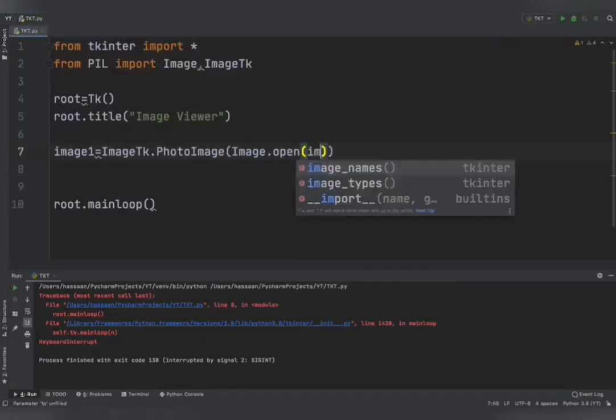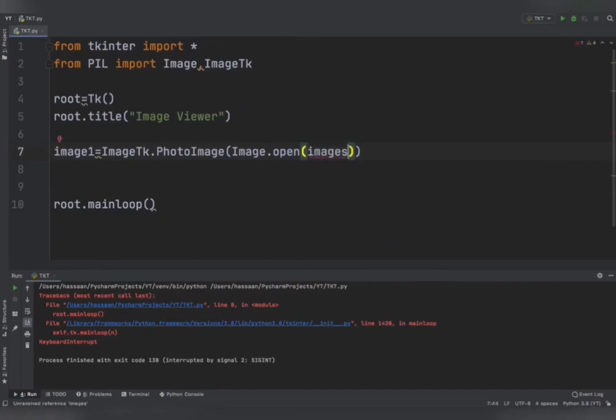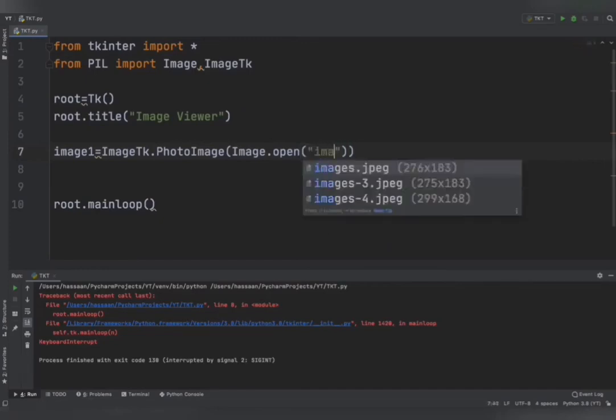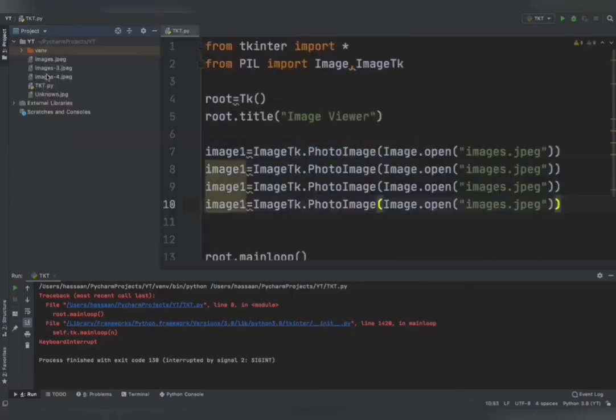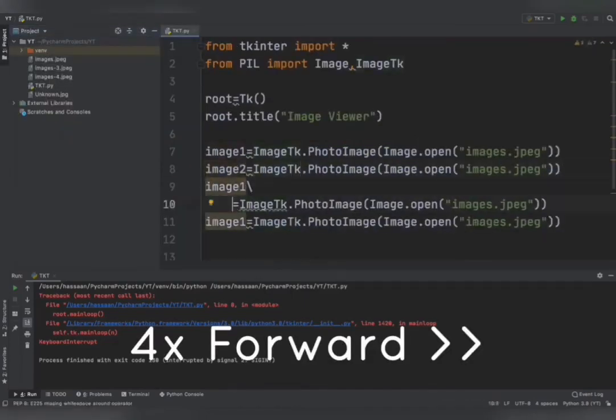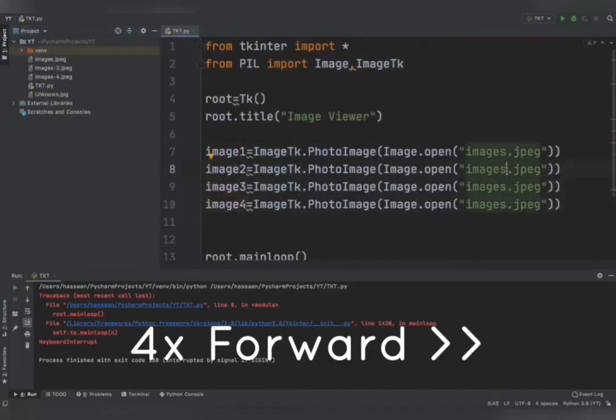I have copied my images in this project's directory. So let's write the name of the image in double quotation marks, and the same we will do for the next images. So simply copy and paste as it is. You just have to change the name of the variable and the name of the image in each line.